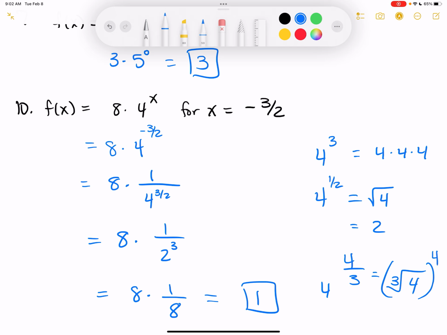Okay. Now, obviously, I wouldn't expect you to know what the cube root of 4 is, but let's modify this a little bit. Let's say instead I told you that it was 8 to the 4 thirds. You would take the cube root of 8 and raise it to the 4th power. So what's the cube root of 8? 2. So it'd be 2 to the 4th, which is 16. Okay, that makes sense. I wrote that all on the side, so hopefully I can figure it out.